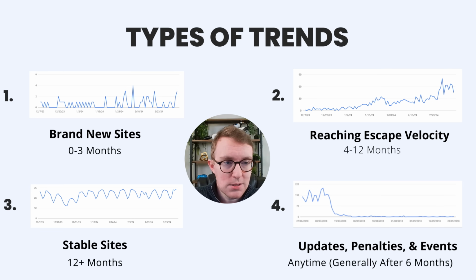But generally speaking, site traffic tends to grow pretty steady for the first year almost or so. So if it's less than 6 months, it doesn't mean your site got hit by an algorithm update. You need to actually go in and check what event occurred during that time or what changes you may have actually made to your site.